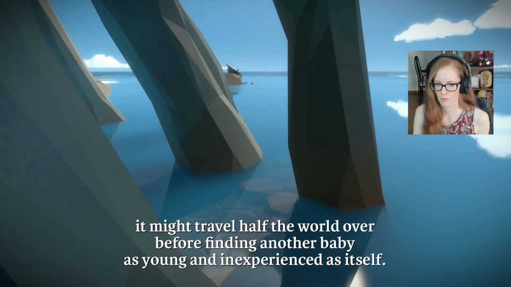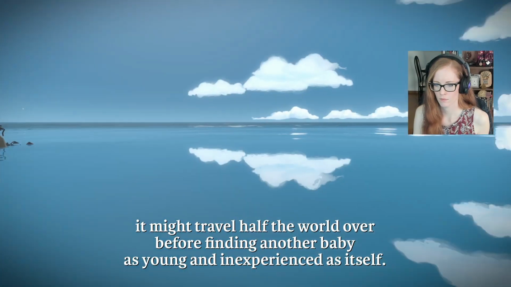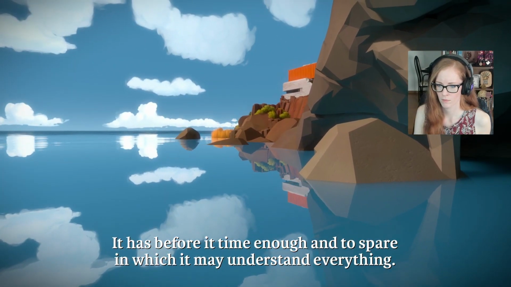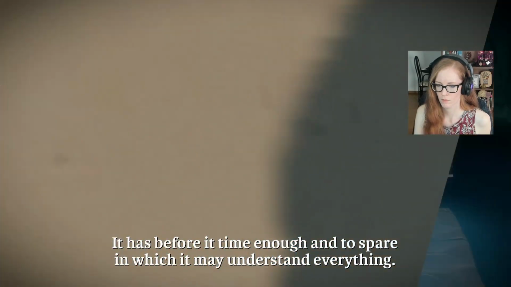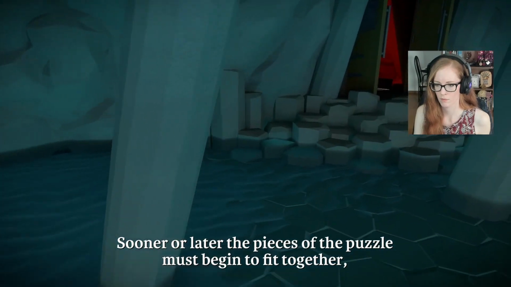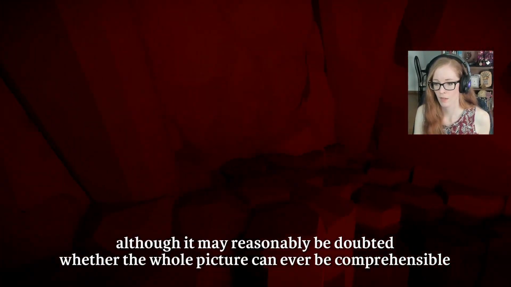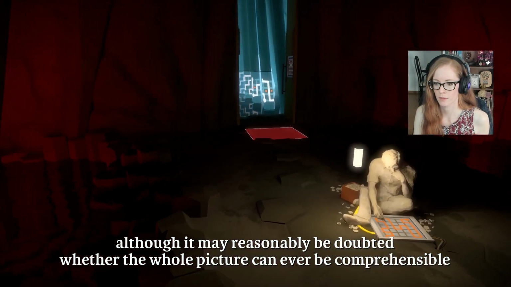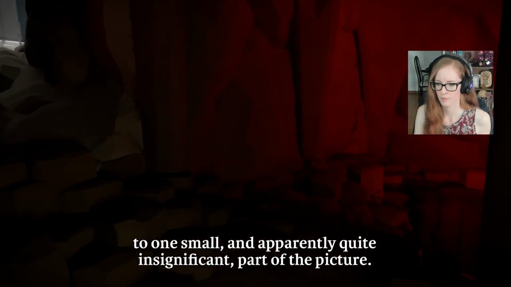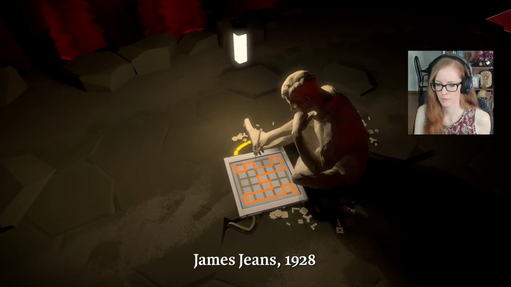It might travel half the world over before finding another baby as young and inexperienced as itself. It has before it time enough and to spare in which it may understand everything. Sooner or later, the pieces of the puzzle must begin to fit together. Although it may reasonably be doubted whether the whole picture can ever be comprehensible to one small and apparently quite insignificant part of the picture. James Jeans, 1928.